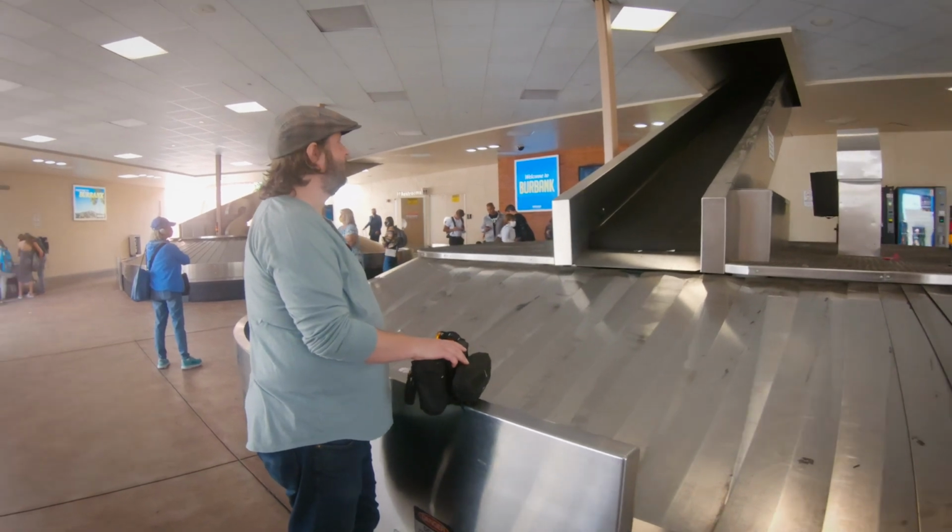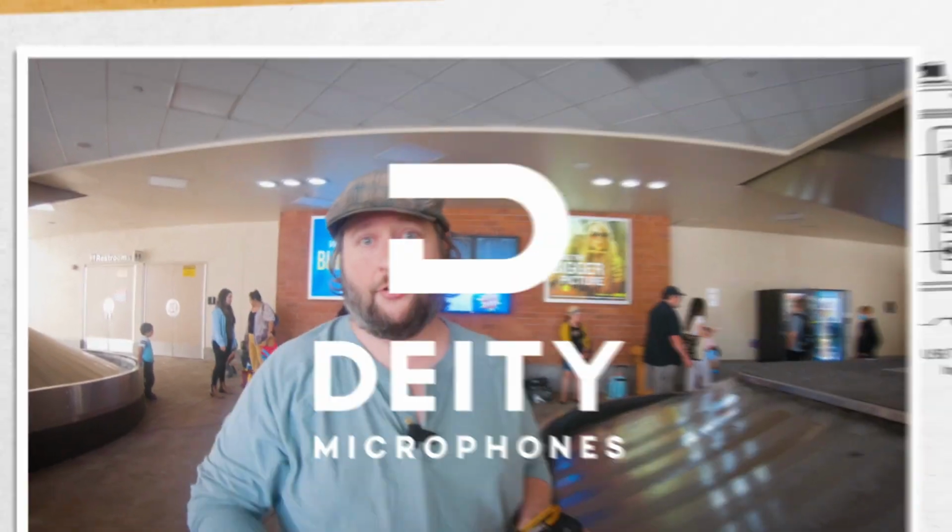Where's my luggage? It would appear my luggage didn't make the flight. Which means, well, I have my sound mixer and my lavs and everything, but my expendables, all the things I need to hide lavaliers, I'm missing. So luckily I know where a couple of dollar stores are. We can save some money, pick up some stuff in the intermediate time, hopefully get me through till my luggage shows up. So let's go shopping.